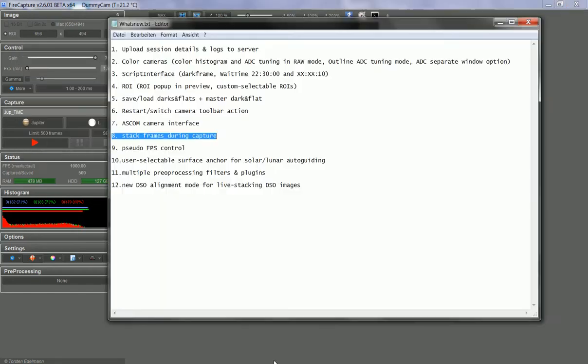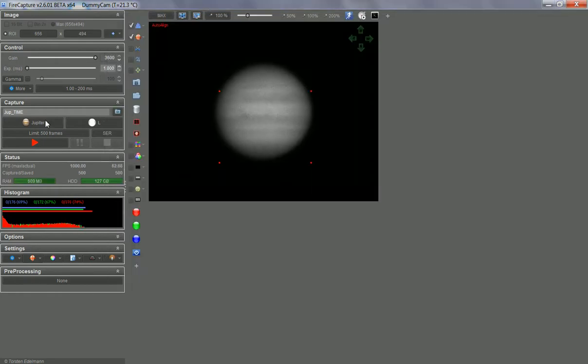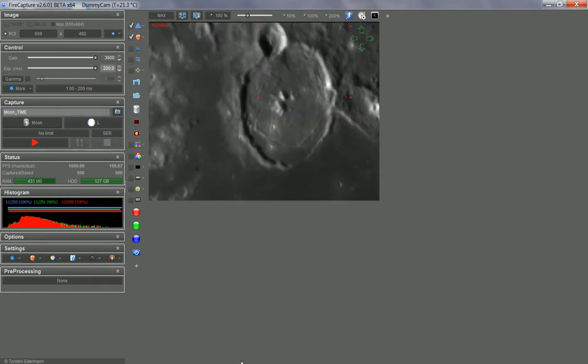Okay, next is a selectable surface anchor for solar and lunar auto guiding. As you might know, you can use auto guiding for surface. You might know this from version 2.5.